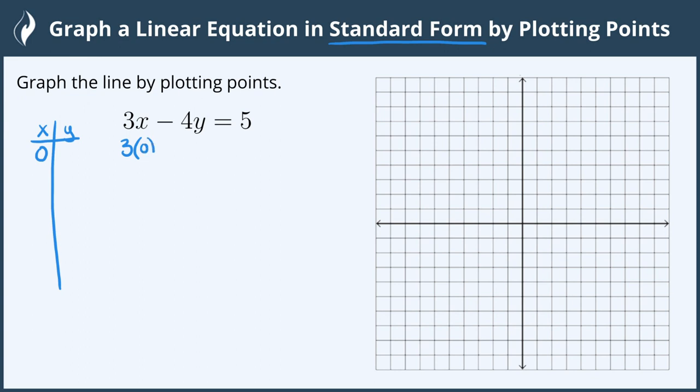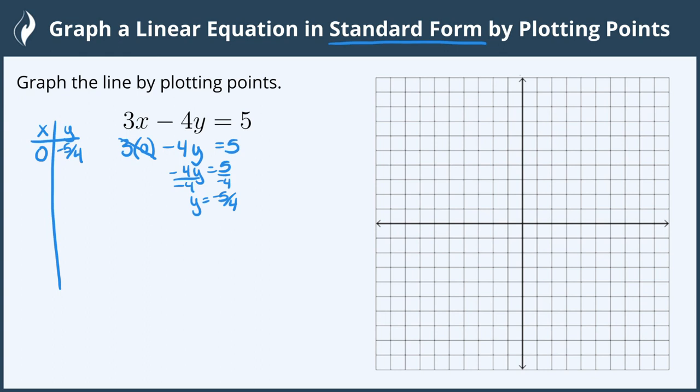So we'll substitute 0 in for x, and we get 3 times 0 minus 4y equals 5. 3 times 0 cancels, so we have negative 4y equals 5. Divide both sides by negative 4. So y equals negative 5/4. That's a fraction. And to graph negative 5/4 is not very accurate, because then I would have to divide these small units up into 4 sections. So let's go ahead and try and find another number that'll work.